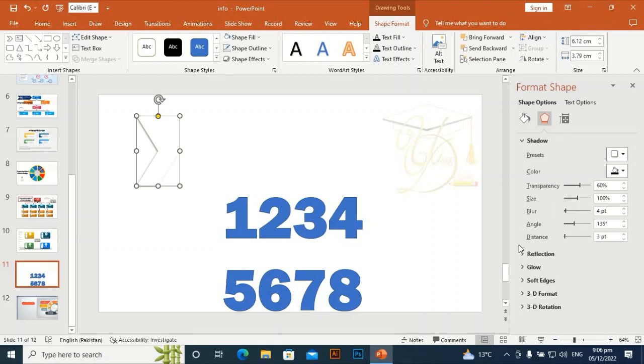Let me select this one and make the transparency around about 80. Okay, the size will be, let me select the size and blur.